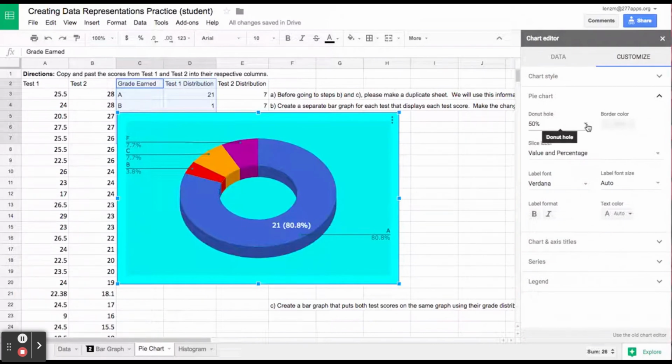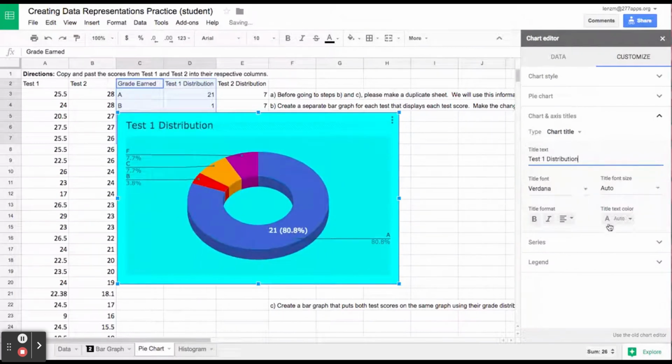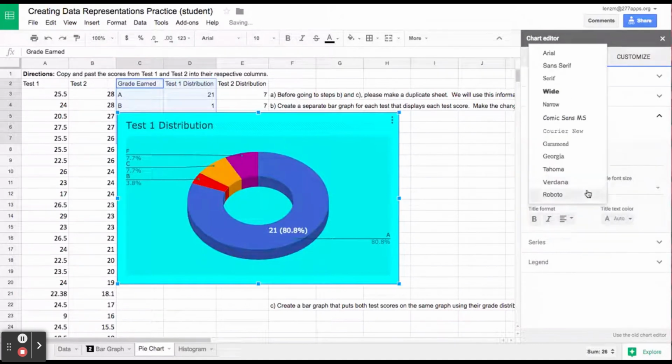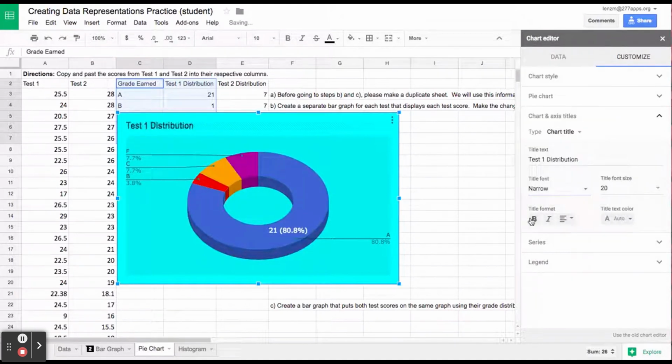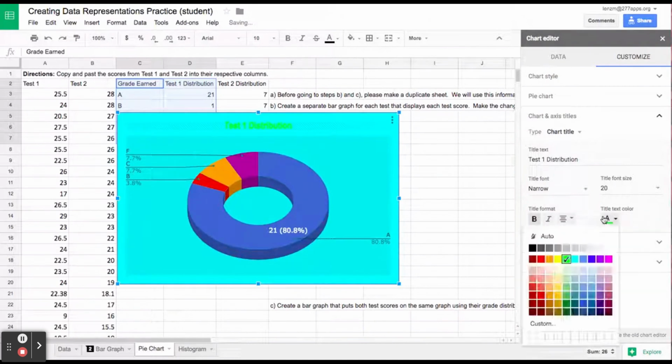All right. So in this case, I'm going to leave the donut hole because even if I go to 0, these numbers still don't automatically show up. But as you can see, if I just highlight those sections, it comes up for me that way. You have your axes titles, your chart title. Again, we should always use that. Just this information. There we go. Now we have that title. You can change all the fonts and the sizes and everything just like last time. Again, that's not something that we necessarily require you to do.